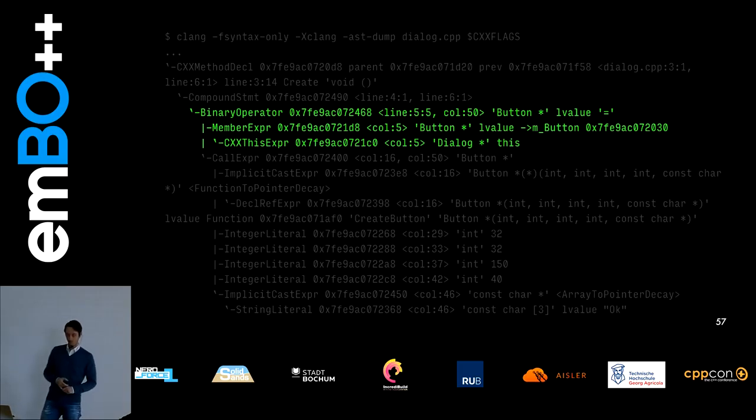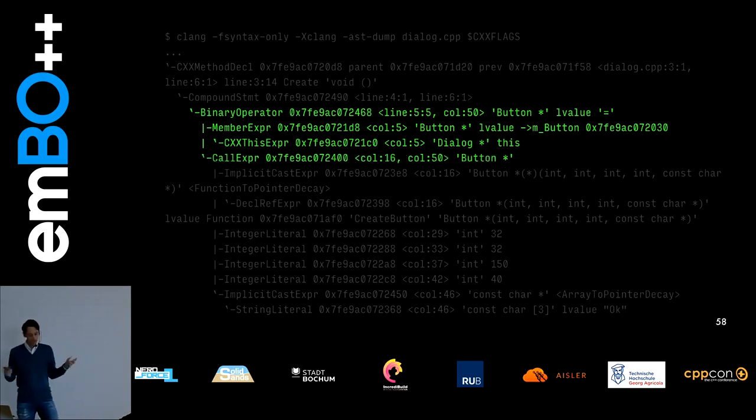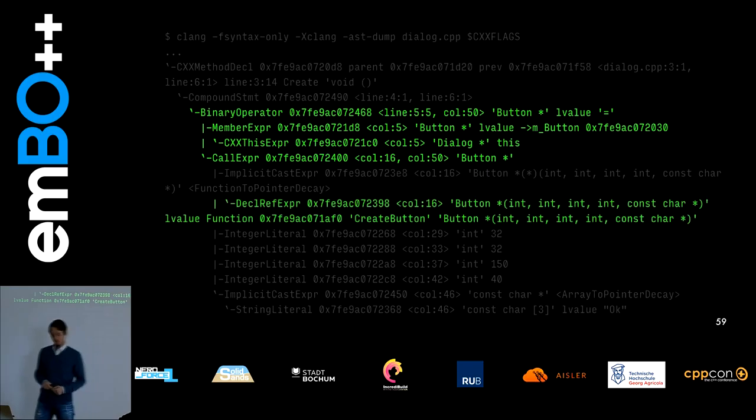The second descendant of a binary operator, since it's a binary operator, we have two descendants all the time, is a call expression. And it's a call to a function returning a button pointer. If we look at the descendants of this call expression, we can see that it is calling a declrefexpr, which is a function called createButton with this function signature here.